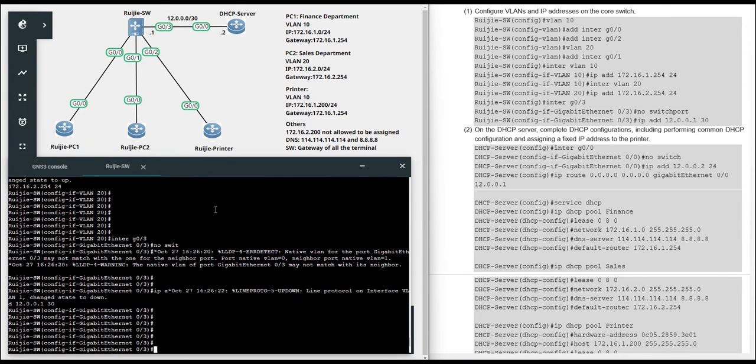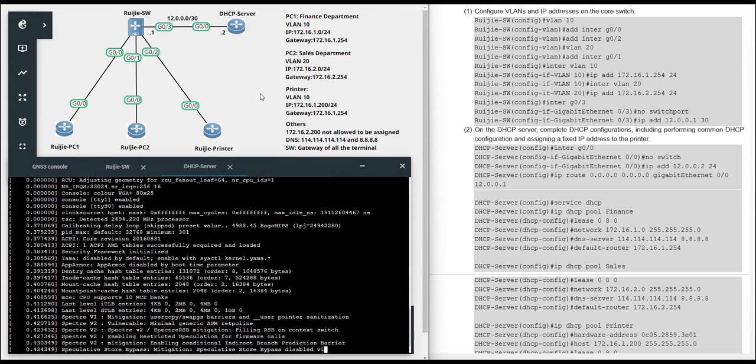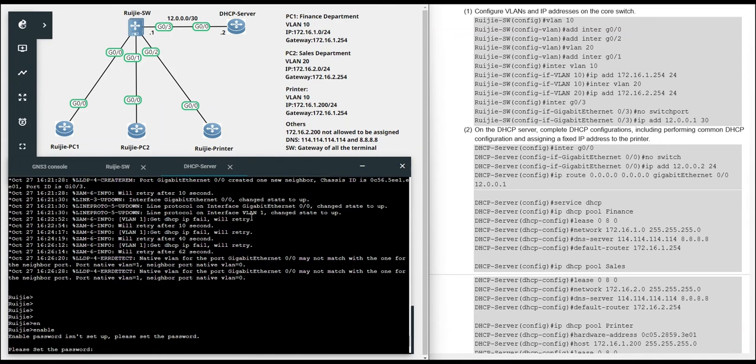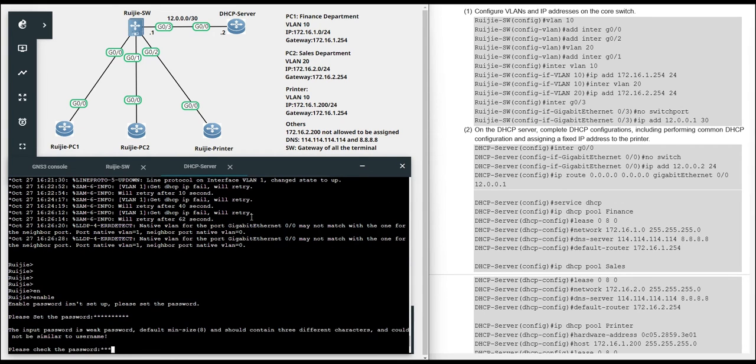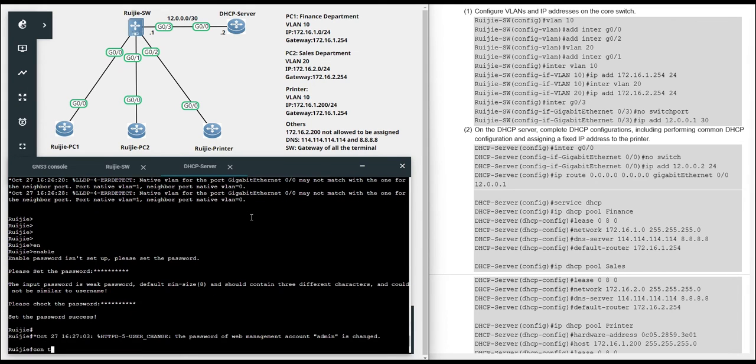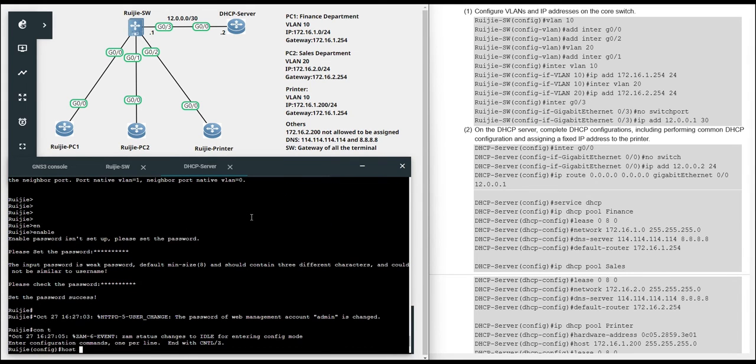Okay, so this is the basic configuration of the switch, about the VLAN, about the interface. And another one for the DHCP server, let's see. Also, you have to enable and give the password of the router, Ruijie.123, in the config T to change the host name to become DHCP server.